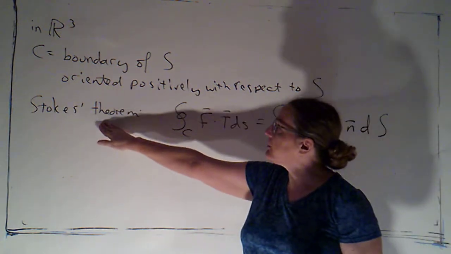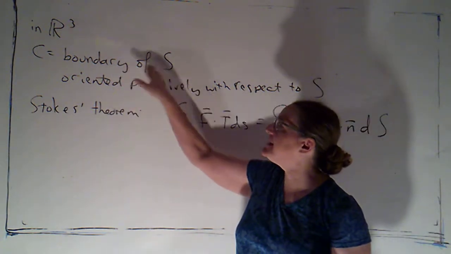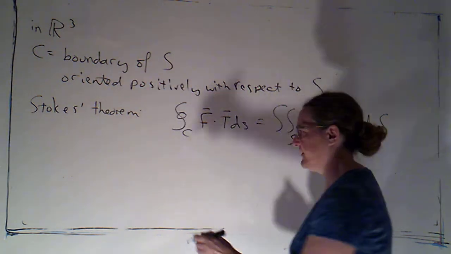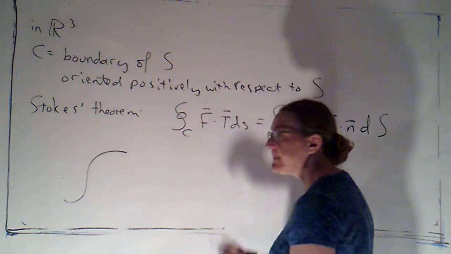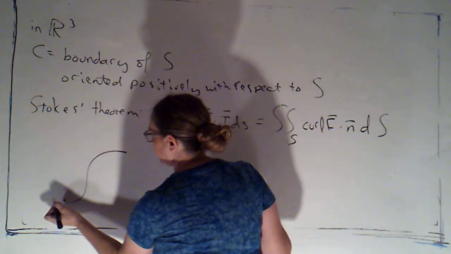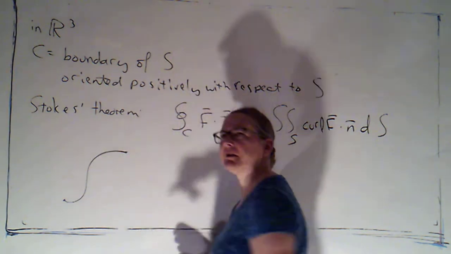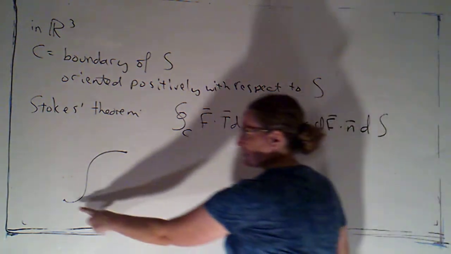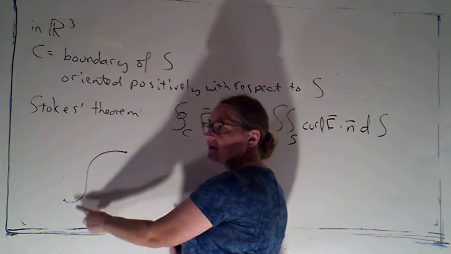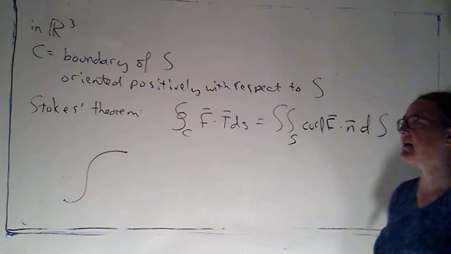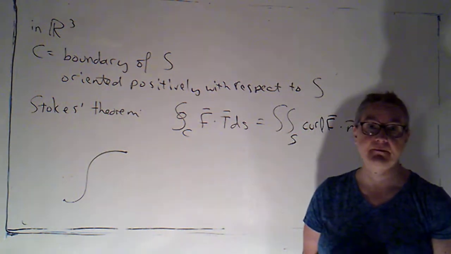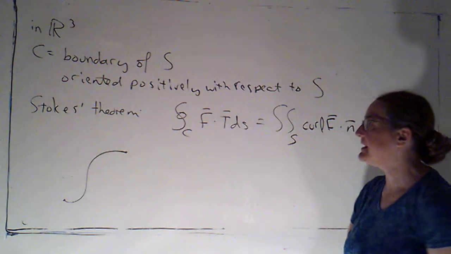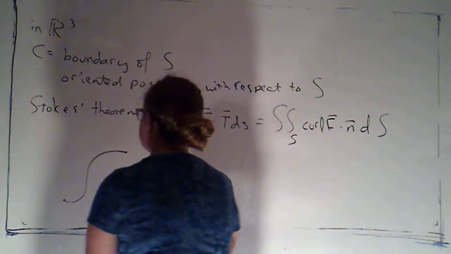Notice Stokes's theorem only applies, however, if C is the boundary of S, which means it's going to have to be a closed curve. If I have a curve like so, that's open, well, that's not closed. Sorry. Okay. If I have a curve that is not closed, so that the starting point and the ending point are different, there's no way it can be the boundary of anything. Stokes's theorem does not apply. And in 2 space, Green's theorem, which is the analog of this, wouldn't apply either. So let's go ahead and state what Green's theorem is.